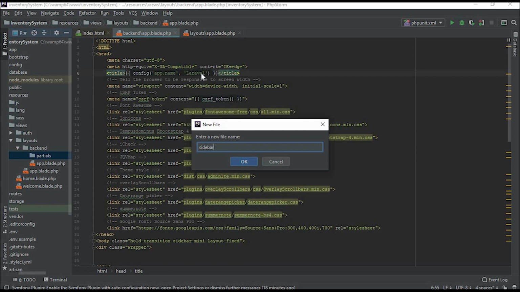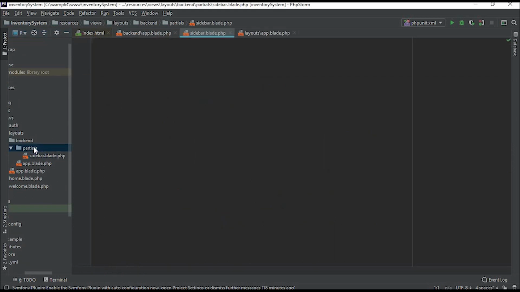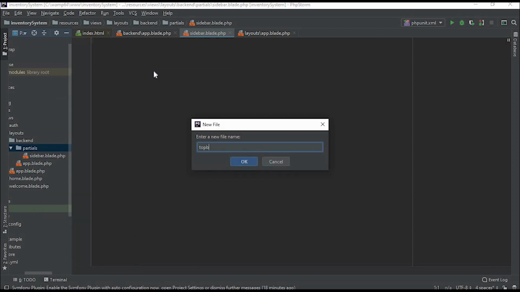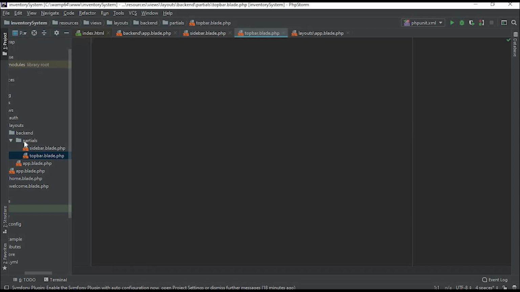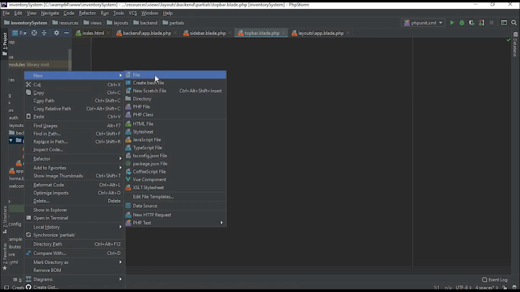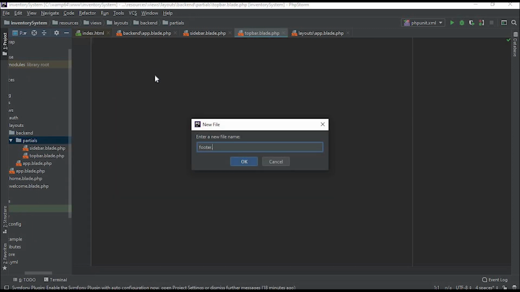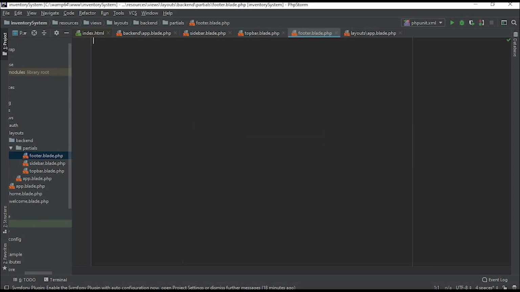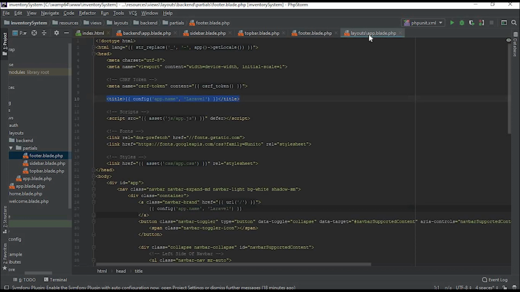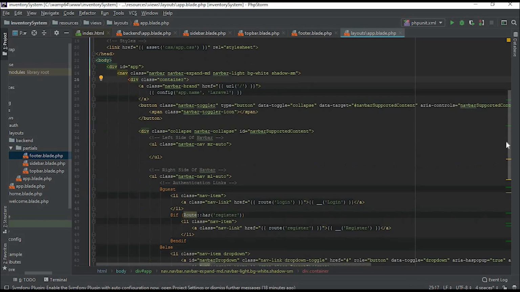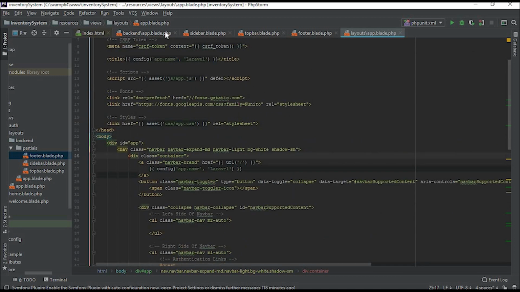Let's name it sidebar.blade.php. Then another file, named footer.blade.php. Okay, what we'll be doing here is copying the footer, top bar and nav bar there.